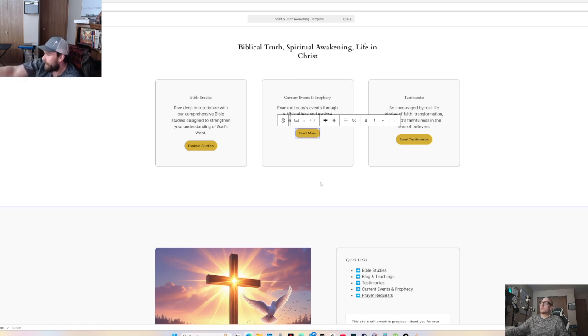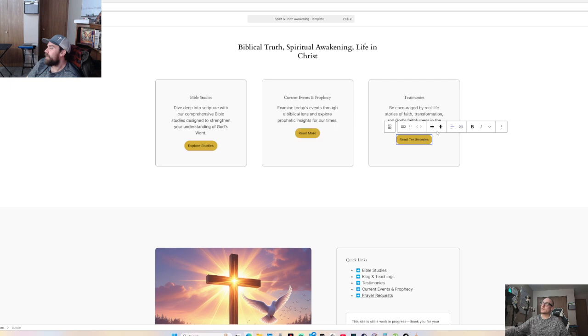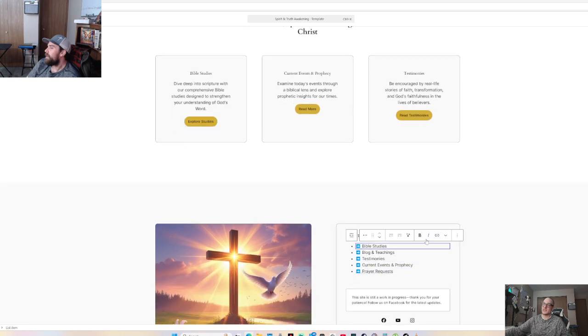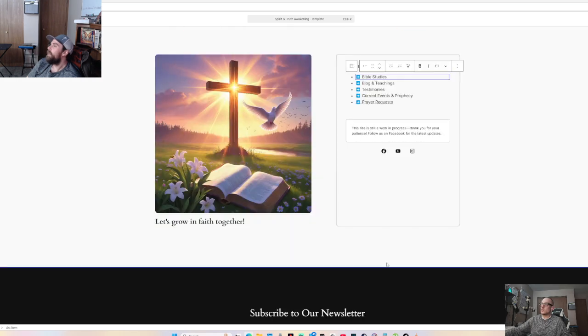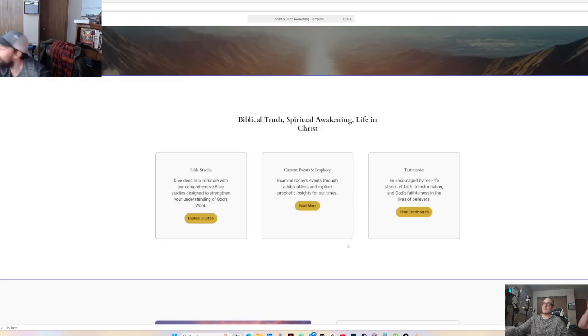Why up there and not down here at that quick link? Oh, so that associates with that button down there? Yeah, I'm highlighting this button right now, so it's giving me these. I can do it for this button, I can do it for that button. Each button has its own, each section has its own setting. Go back up. So that's the current event. Okay, I see what you mean. I wasn't even reading that, but okay, now I got you.